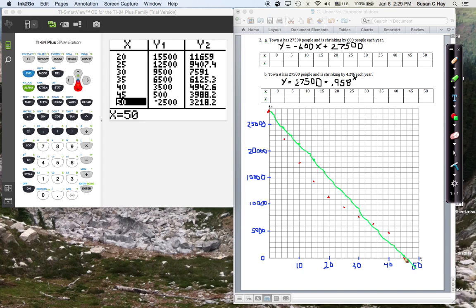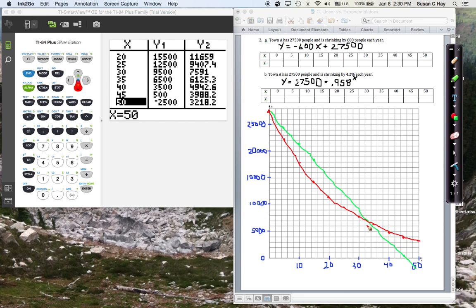And then at 45 years, it's really close to 4,000. So 5,000 is right here, and 4,000 is right there. And then at 50 years, it's at 328, so 1, 2, 3, right about there. So my exponential starts off, and it sort of starts to level off more and more. Hey, that's pretty good. That's about all I'm going to do here for this video.